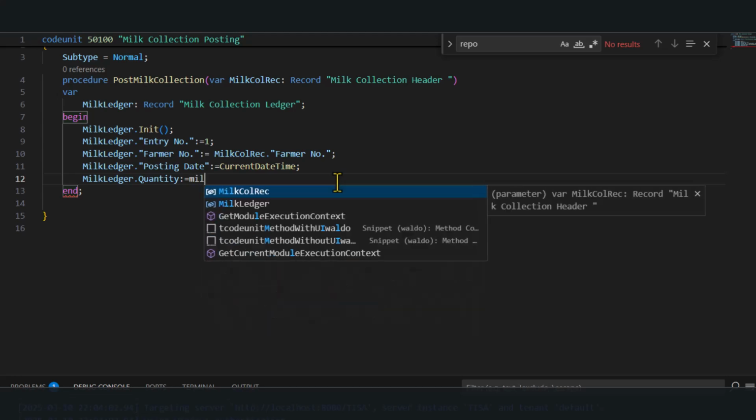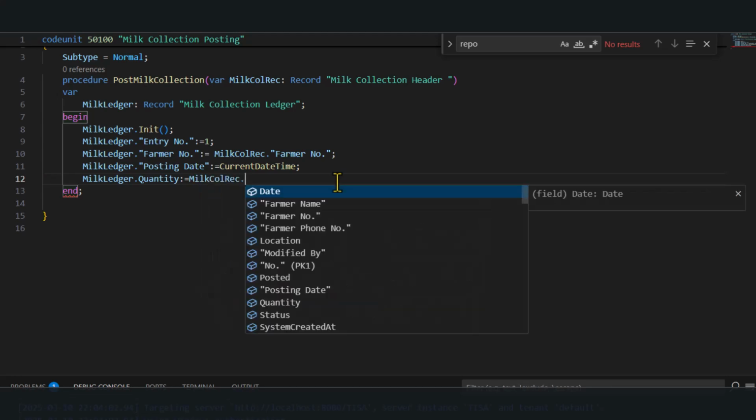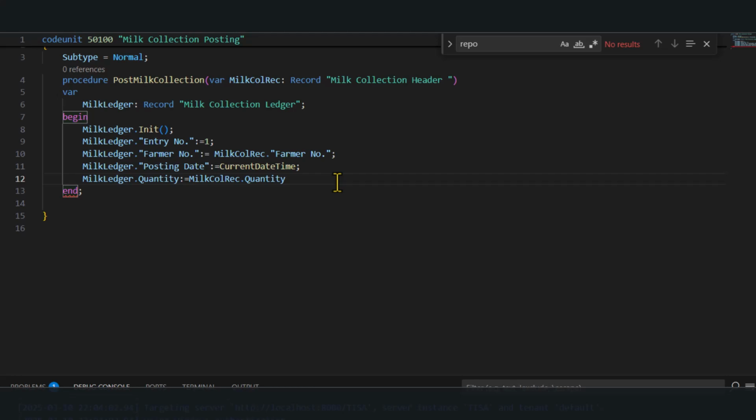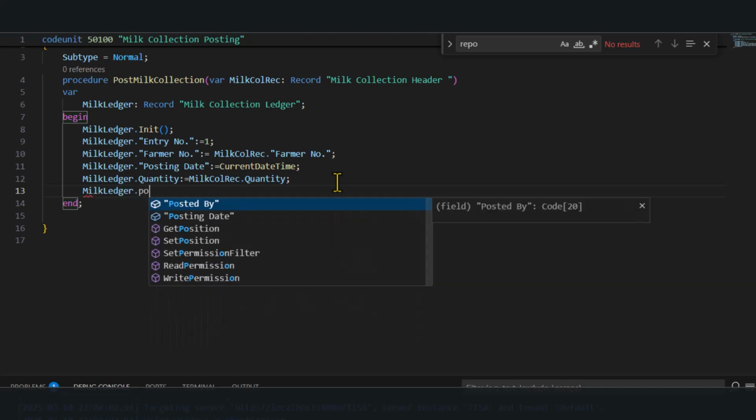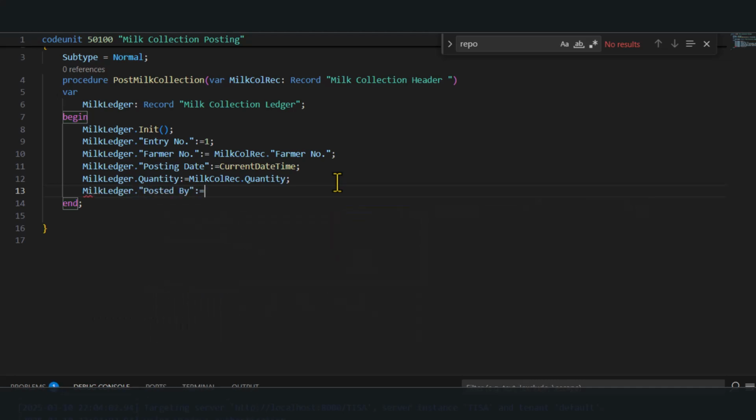So the quantity will get it from the milk collection record quantity, and then we'll also need the user ID. So the user posted by, we'll just get the user ID from the default inbuilt function. It's just an inbuilt procedure that gets the current user operating at that time.